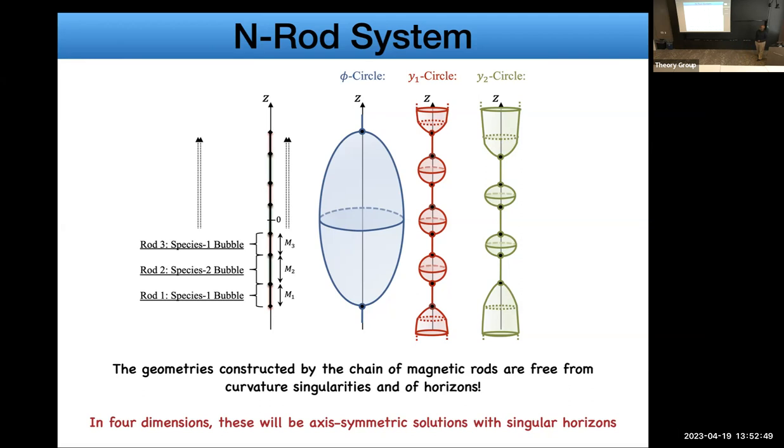Okay. So you could ask, what happens if I Kaluza-Klein reduce on these circles to four dimensions? In four dimensions, what you would get is a four-dimensional black hole that is singular at the horizon. And then you can construct the field and understand all of its properties. But when you come very near to this object, you would start to see the higher-dimensional nature, and then you open up to this bubbling structure. And that would describe it more.